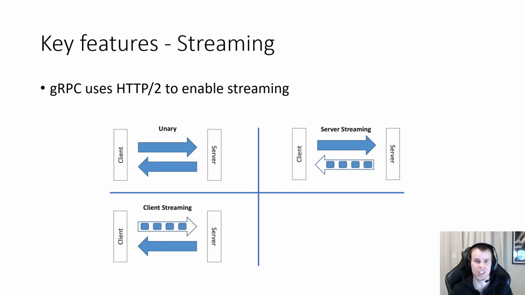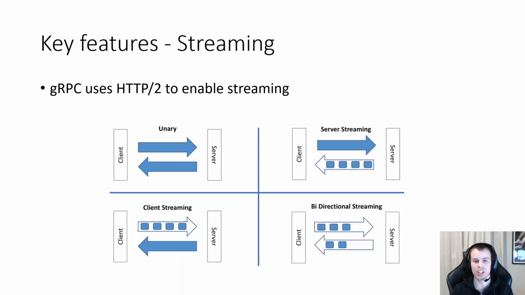Client streaming, that's just the opposite of server streaming. So an example of where that might be useful, imagine you want to send a lot of data to a server and you want to split it up into many smaller messages. You could stream those smaller messages to the server, and then once you're complete, the server sends you back a reply indicating whether all of those messages were successfully received.